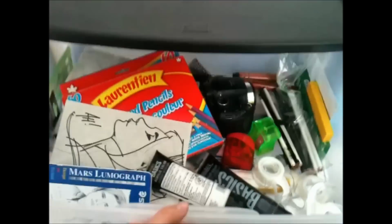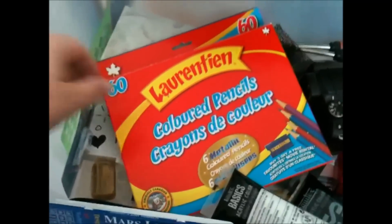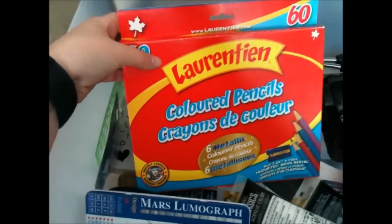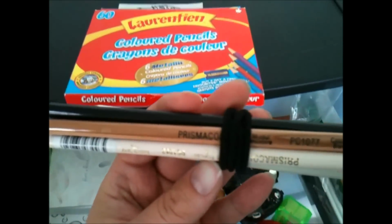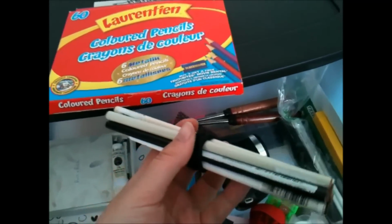So I guess I can't complain, but anyway, here we have my only set of drawers, and it's got a bunch of art supplies in it. When I do my drawings, I actually use colored pencils, and I use regular colored pencils because I never knew when I was younger that there's actually special pencils you're supposed to use. So I actually use these, but I do get a couple of Prismacolor pencils. As you can see here, I use black and white. They're usually the most that I go through, especially the black. And then I swap out the colors sometimes with these ones. I do want to get a Prismacolor set.